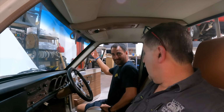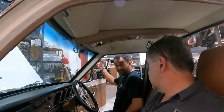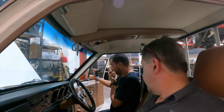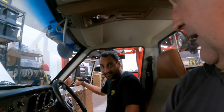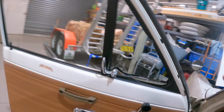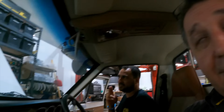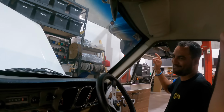What is this? Oh, they're rain guards, so you can smoke while you're driving. It's a very Japanese thing. This is factory. See, it's got the Nissan stickers on. That's unreal. So when you're driving, you can have the window open because you're smoking away, and you flick it out the window. Well, that would be Japan style.